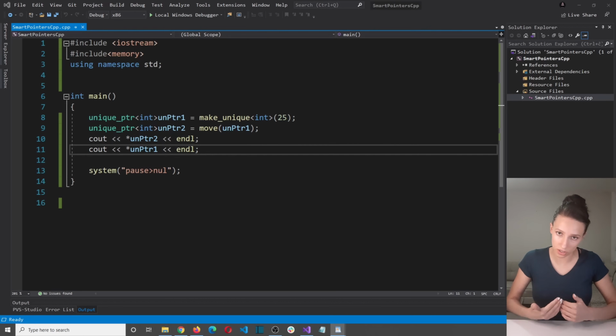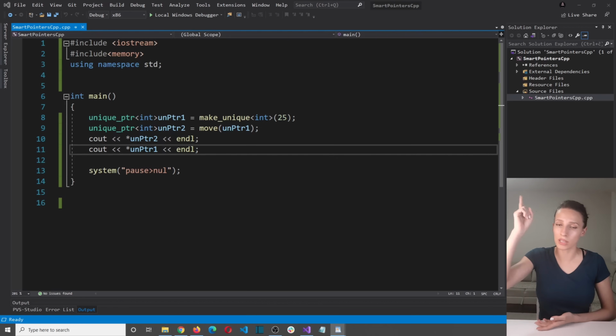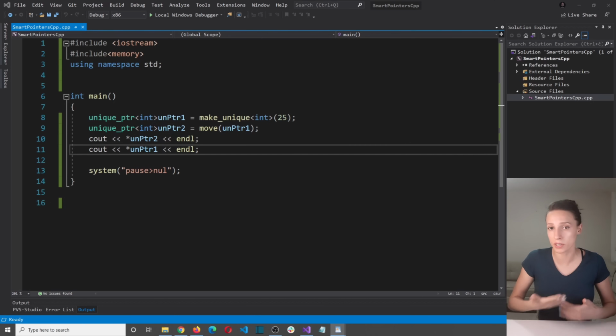A destructor is also a special type of method that is invoked when an object is being destroyed. If you are not familiar with the concept of objects, classes, constructors, destructors, and so on, I am going to link a playlist here, which is C++ object-oriented programming, and I will also put it in the description. So C++ OOP, or C++ object-oriented programming, you can watch that playlist in order to understand in more detail what I'm talking about.